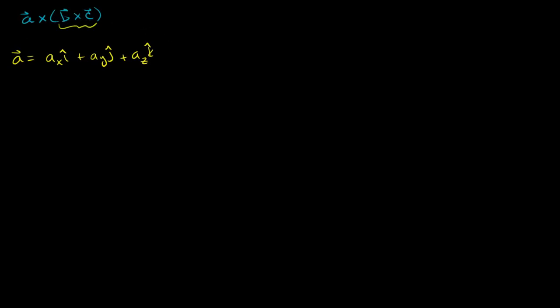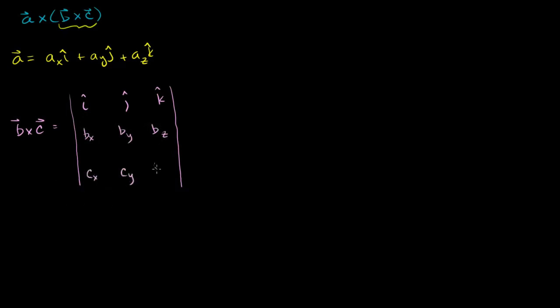If you've seen me take cross products, you know that I like to do these little determinants. So B cross C is going to be equal to the determinant, and I put an i, j, k up here. This is actually the definition of the cross product, so no proof necessary to show you why this is true. This is just one way to remember the cross product if you remember how to take determinants of 3 by 3s. And we'll put B's x term, B's y coefficient, and B's z component.